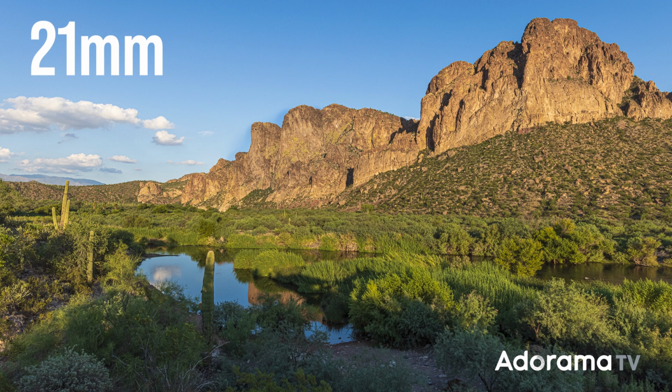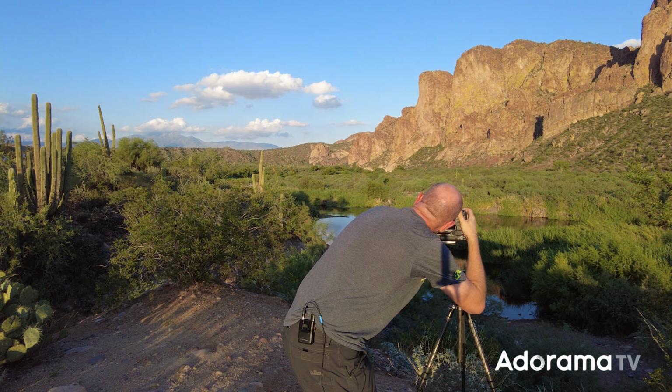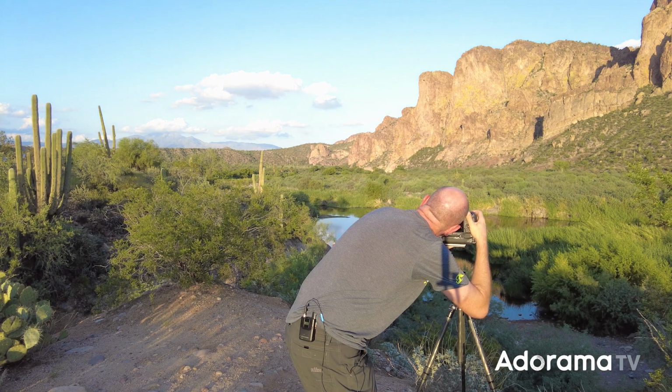I'm going to zip over here and frame up the shot handheld, figure out exactly what I think is good. I'm going to shoot a little bit wider than I normally would, that way I can crop in post if I need to.